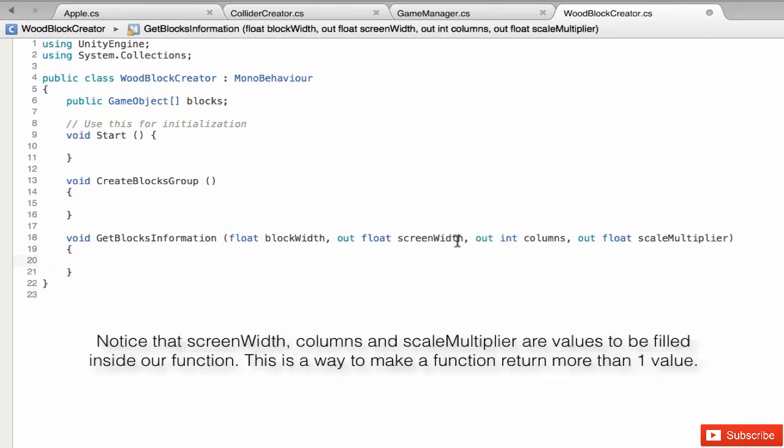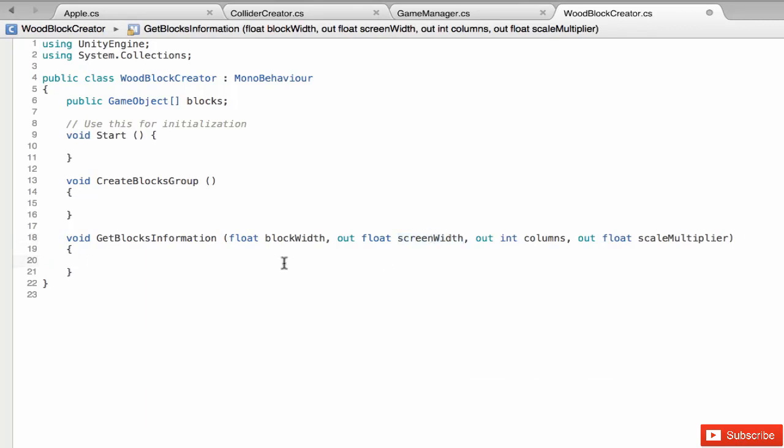So as said, we'll need the screen width in world coordinates. And how do we get the screen width in world coordinates? First of all, we need a reference to the camera. I taught you earlier how to get that reference to the camera by exposing a variable of type camera here and manually assigning it in the inspector. But in this lecture, we're going to do something different.